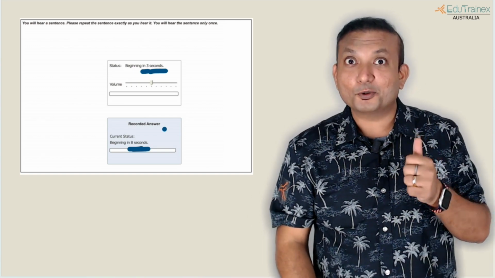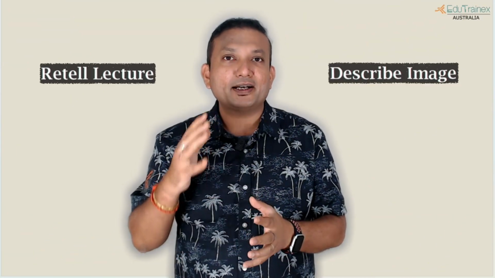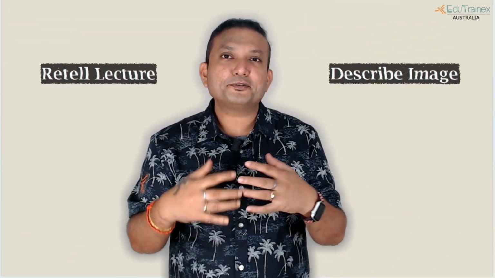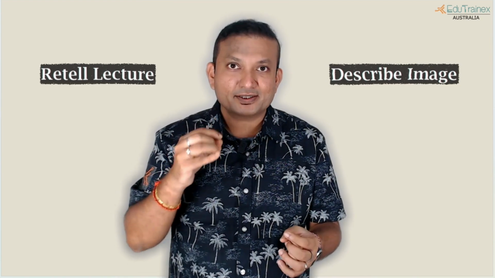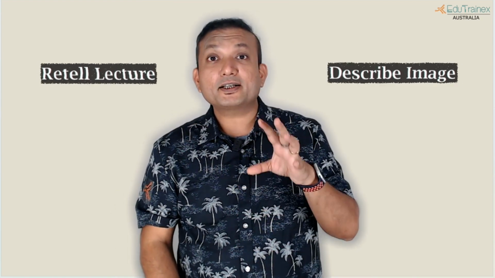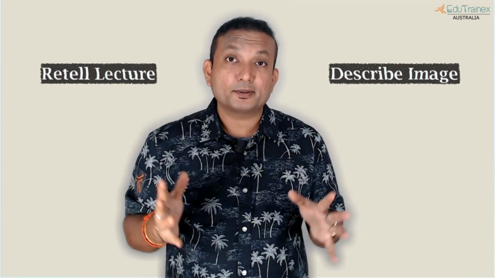A good score actually. Now the next rule is related to the retell lecture and the describe image. Now don't think that we have shared this information before. There is something new here. The first thing is that don't use the 20-second rule, which some other videos might have told you. Use the 30-second rule, and you have to speak for more than 30 seconds to avoid the manual check.